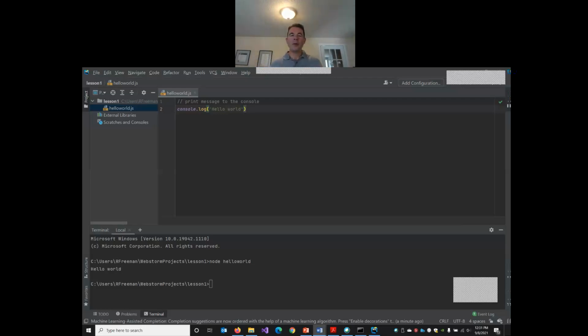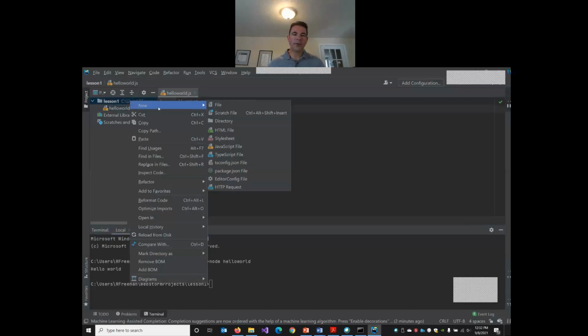Okay, now, most of the time we want to use Node to actually create web pages. So this works, but this is just like a console. How do we actually build a web page using Node? So we're going to write a really simple example. I'm going to make a new JavaScript file.